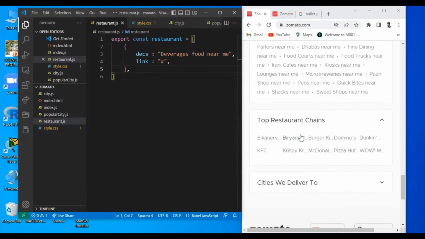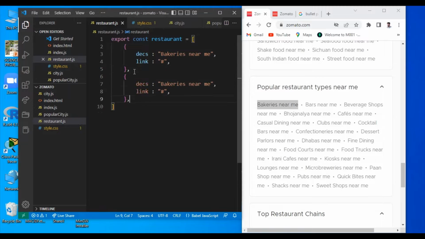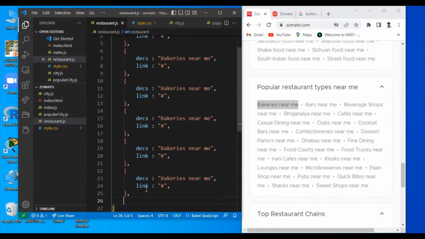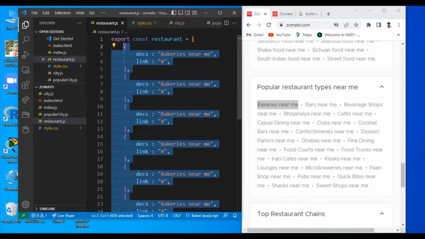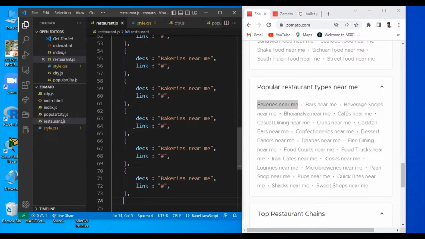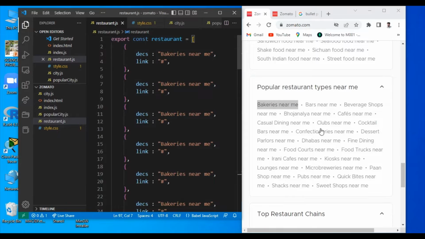Now I want to copy all the names, copy this name and paste it here, and just copy this, and only I want to change the name. And again I want to copy this, and yeah, now I think it's done. Go up. Now I want to copy this and change this one.